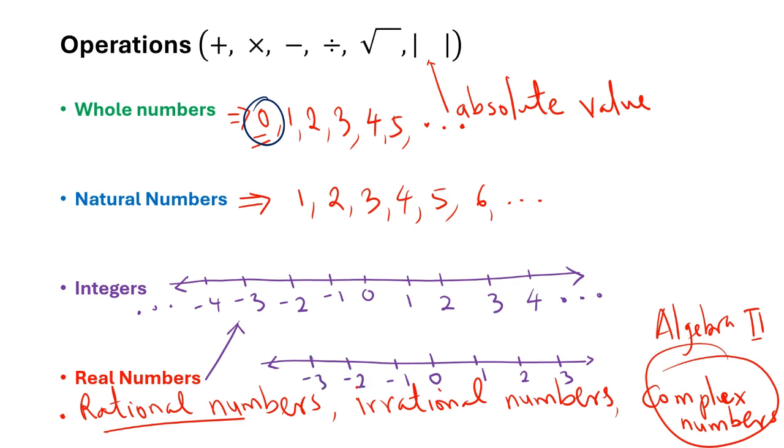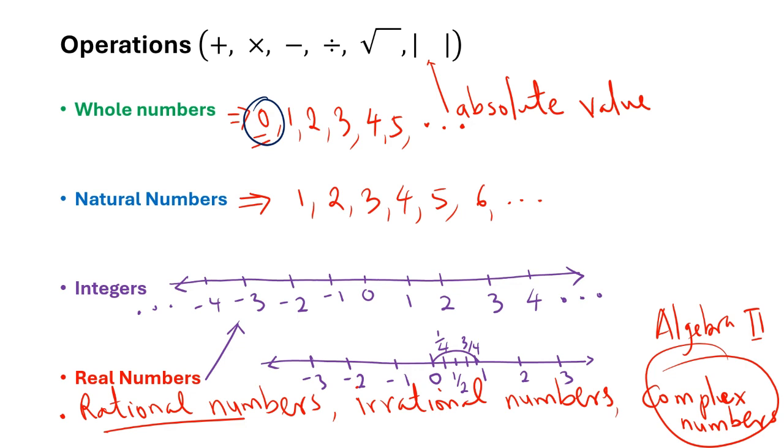But remember that from 0 to 1, we can have 1/2. There's 1/2, and we have other numbers. We have 1/4, break it more. You have 1/4, just like that, and so on. You even have 3/4, and so on. So there are a lot of numbers between 0 and 1, and a lot of numbers between 1 and 2, and so on. All these numbers here are called real numbers.